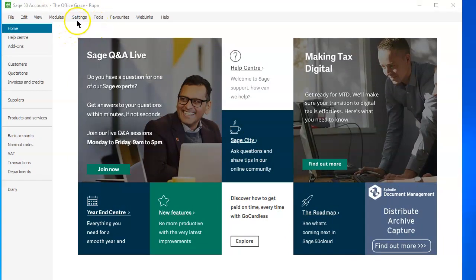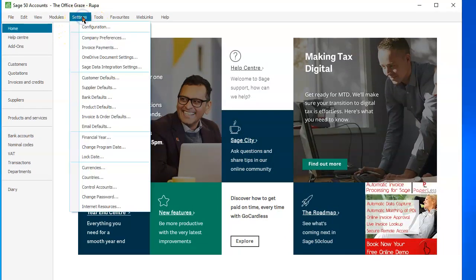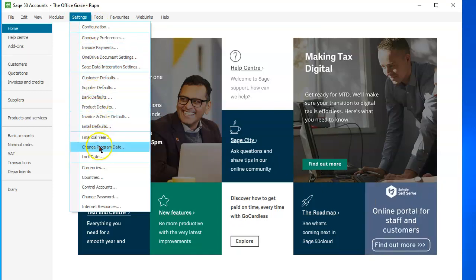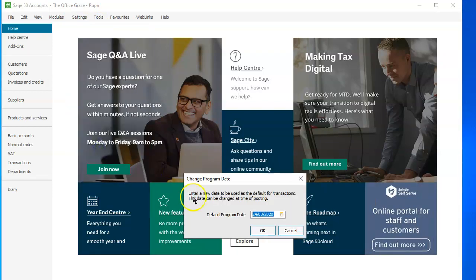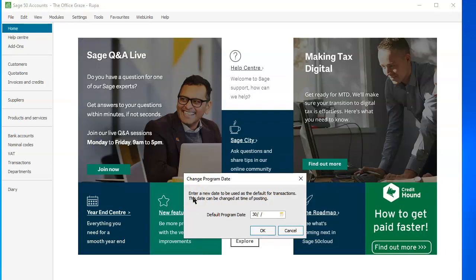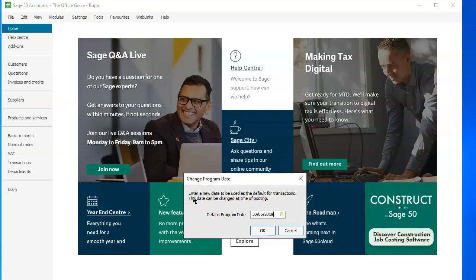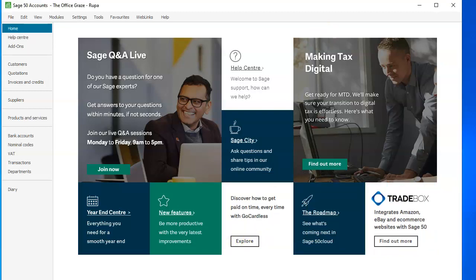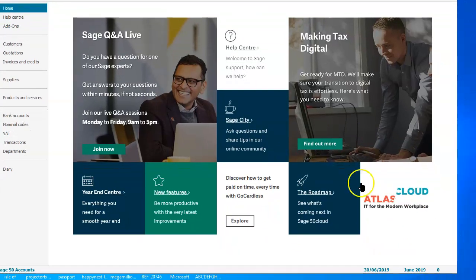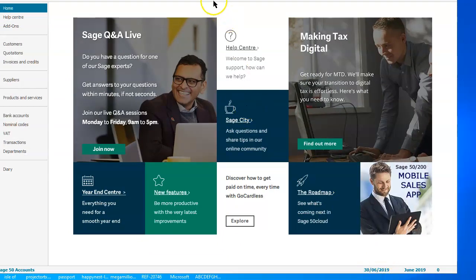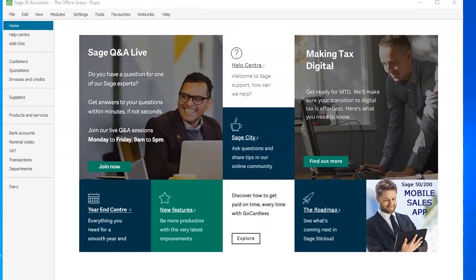To change the system date, you go to Settings and change program date and enter your date over here. So that's 30th June 2019 and say OK. So if you have successfully changed your date, you could see that 30th June 2019 over there. So that should be your accurate system date.